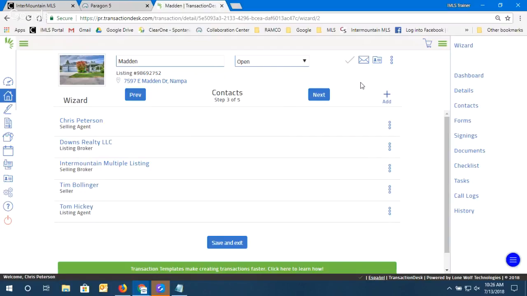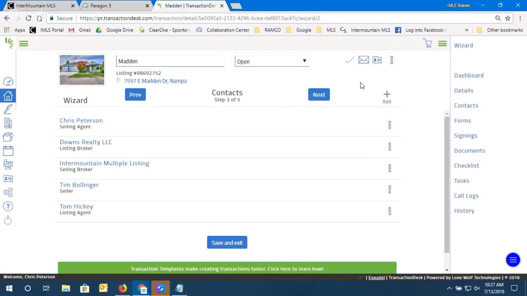So we're going to add a buyer, and just for this morning, we'll add one buyer. That way you can go through the whole process. Obviously, in a real situation, if you had two buyers, you'd put them both in there. But if you put more than one buyer in, and you can do it if you want, you're going to have to sign things twice before it's finished. If you want to see it beginning to end, putting one person in is easier.